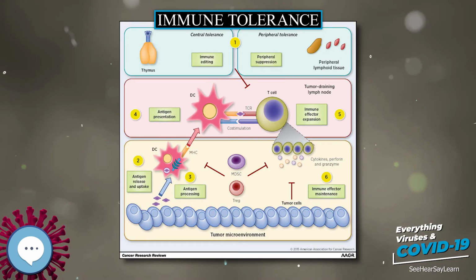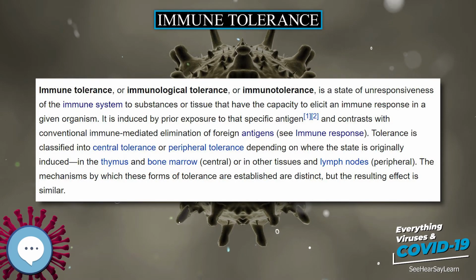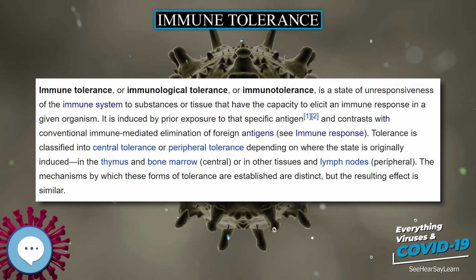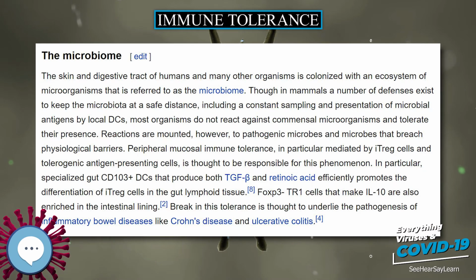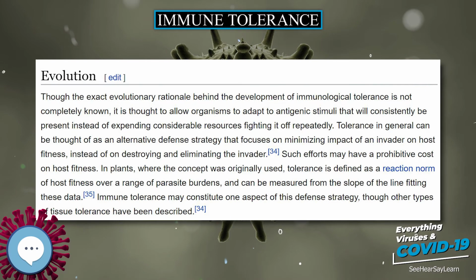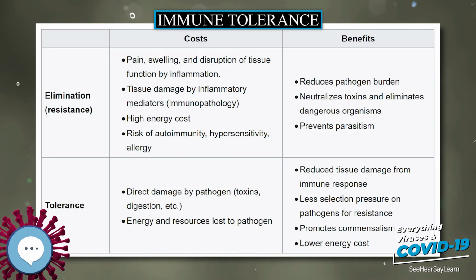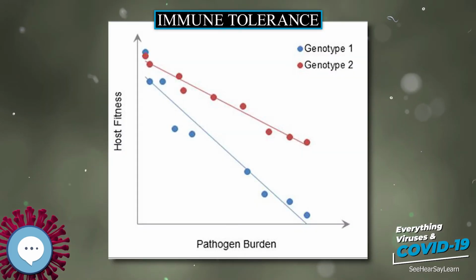However, there are two general cases in which an allograft may be accepted. One is when cells or tissue are grafted to an immune-privileged site that is sequestered from immune surveillance, like in the eye or testes, or has strong molecular signals in place to prevent dangerous inflammation, like in the brain. The second is when a state of tolerance has been induced, either by previous exposure to the antigen of the donor in a manner that causes immune tolerance rather than sensitization in the recipient, or after chronic rejection.